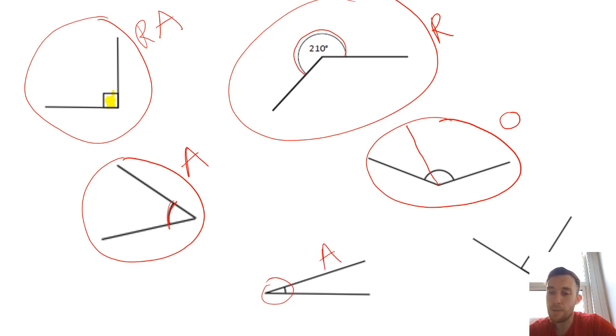And then down at the bottom here, we've got another square. That square, if we remember from the beginning, means that is where the 2 lines meet that are perpendicular. So therefore, the angle there is a right angle. Even though these are rotated differently, we can still work them out. You can either turn the page or turn the screen to try and work out which type of angle it is.